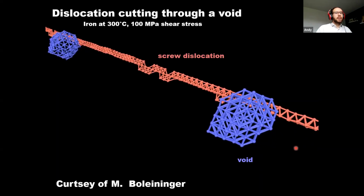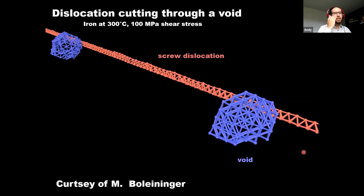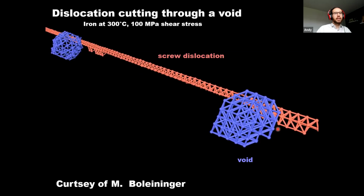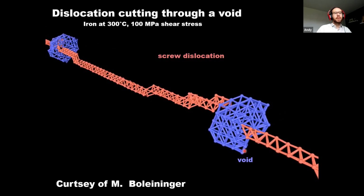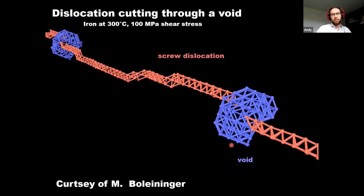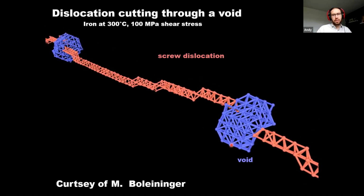Now, this is, again, another atomic scale simulation showing a dislocation. In this case, it's a screw dislocation as opposed to an edge dislocation, but a dislocation, like I said before, one of these line defects. And there's a small stress applied, and that's driving the dislocation to pass through the crystal. Now, until it reaches these two blue voids, these are basically holes or bubbles in our crystal, it moves fairly quickly. But when it reaches these voids, it gets stuck. And that's because the atoms on the surface have to either rearrange, or the dislocation itself has to move over or across these holes in our material. And that takes more time, or it takes more force. And so what that is doing is making a barrier. It's making it harder for the dislocations to pass through the material.